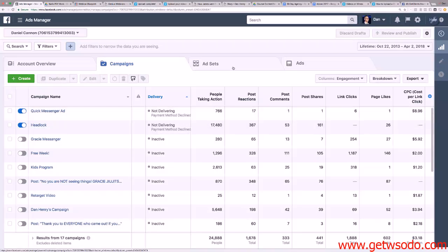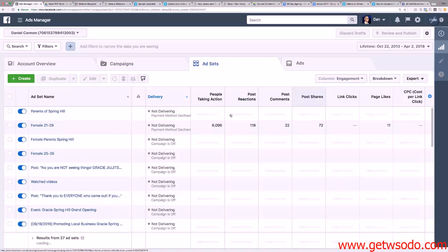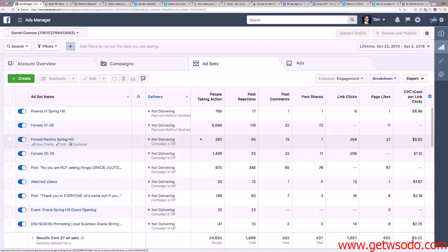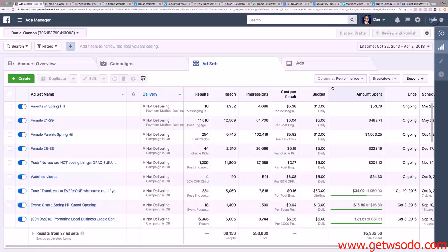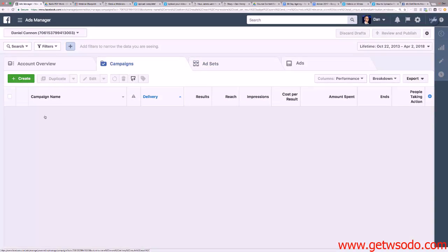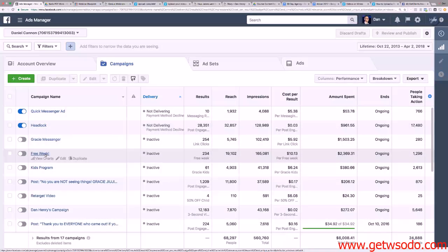If we click on ad set, all this data now transfers over and we're able to see which ad sets are performing the best. So let me go back to regular performance. Ad sets would be useful if you wanted to see who is performing better among the people I'm targeting. If I'm targeting female 21 to 29 and female 25 to 35, it tells me the individual data for each. To use this in context, you would click on campaigns, so you don't see every ad set from everywhere. You'd want to click on the actual campaign. For instance, let's click on this one right here.